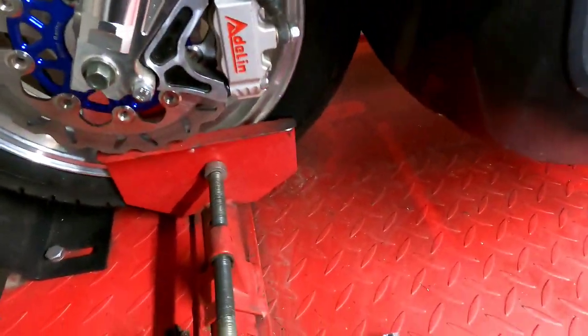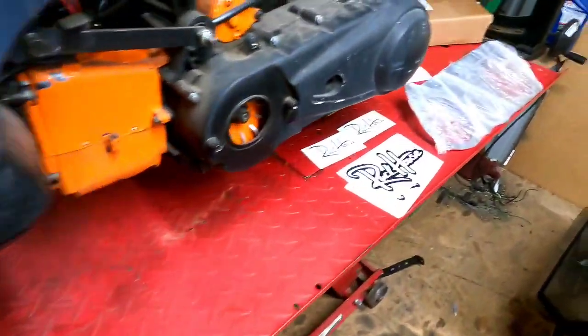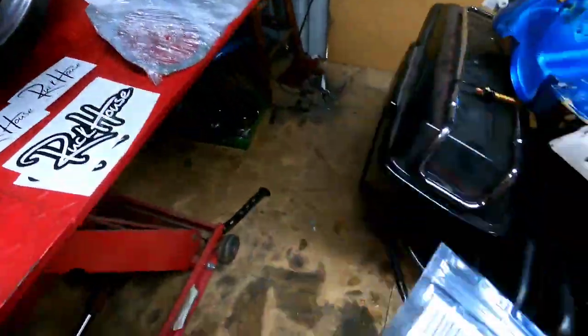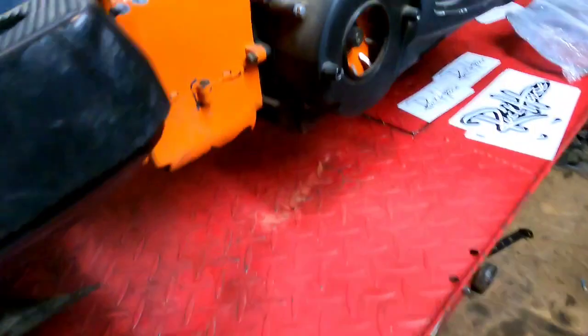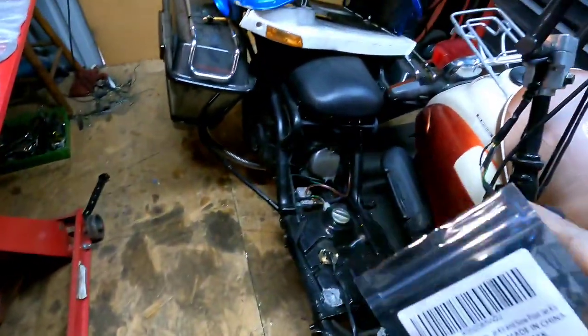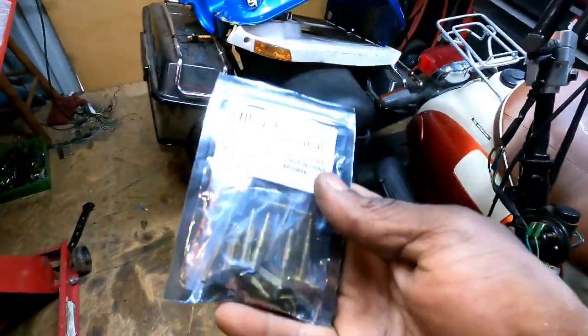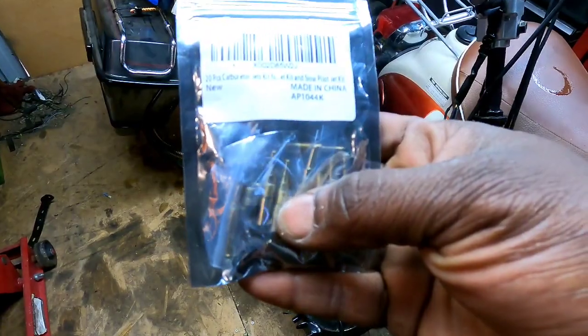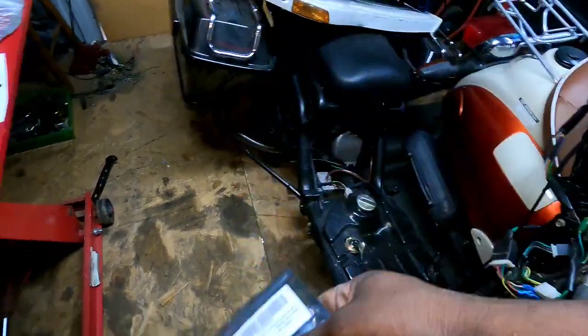But check this out. When I opened the box for the ankle biter, I found this jet kit for the PKW carburetors. I think they work for my OKO here and for the knockoff Mikuni that I have there. So that's good news because I'm having tuning issues like crazy. Maybe with the jets I can get them small enough because I'm thinking they're way too big. But yeah, that's a good find.